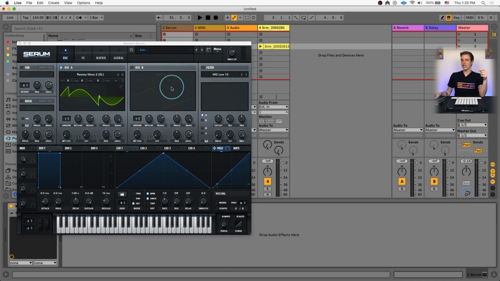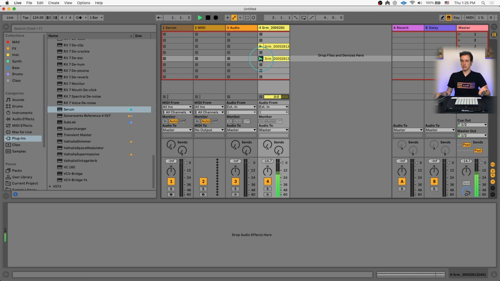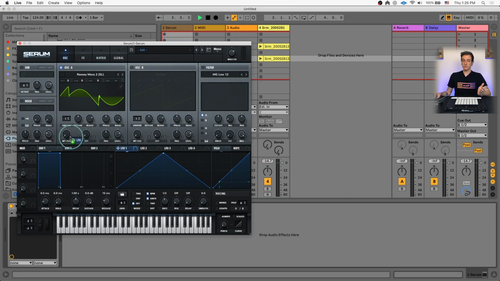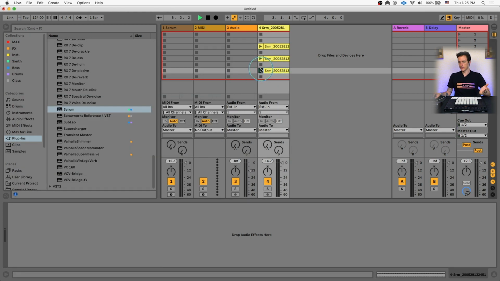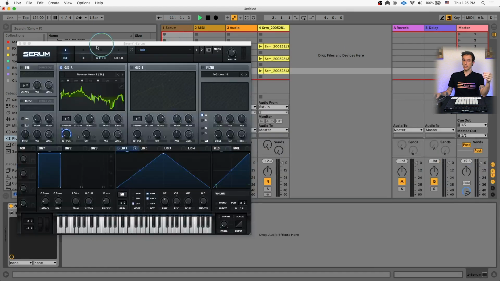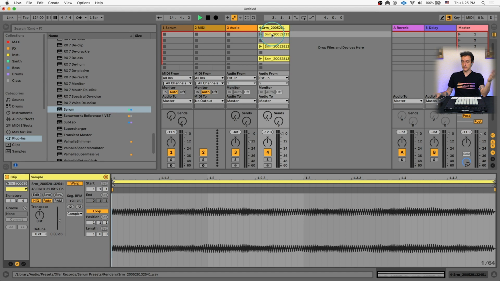So all you have to do is click and drag, and like I said, it takes the most recent note. So if I play a single note like that, and then I click and drag here, it's going to be that single note right there. It will include any modulation that's going on. So if I apply, say, like that right there, if I play, say, a different note, I will click and drag this over here, and it will include that. It will also be the length that I play that note. So if I play a note for a really long time, and then I click and drag, it will be that entire length.